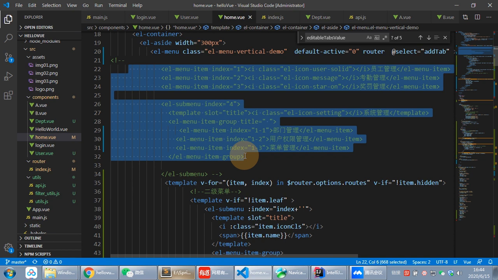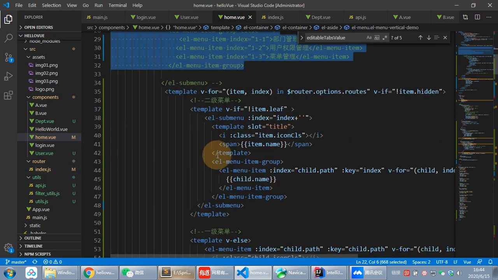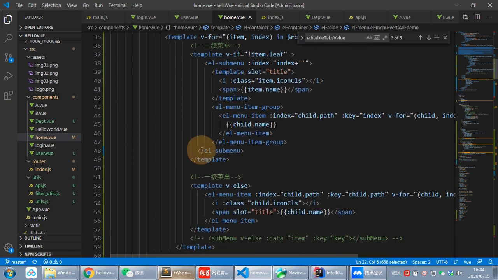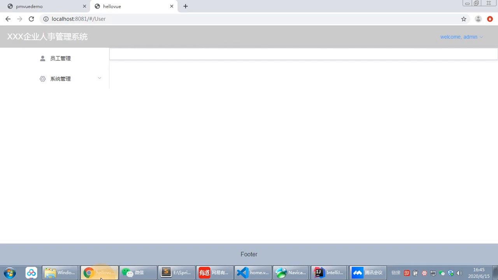I just need one single page to develop. It's the first change based on last week's code. Okay. Run your application.